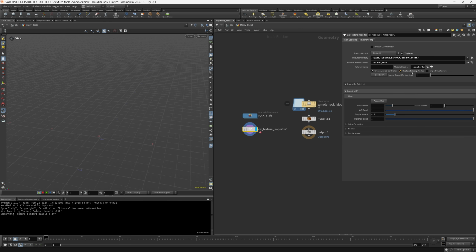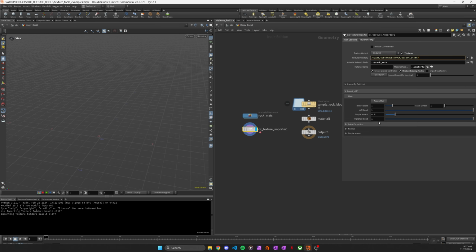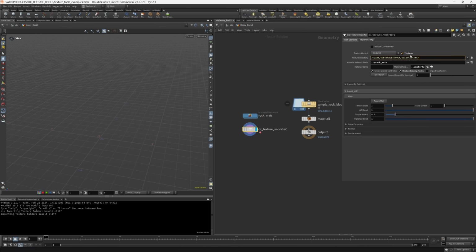Okay, texture directory. This needs to be a directory. If you're only importing one texture, it needs to be a directory that contains texture images. If you're importing multiple directories, like my directory here, then you'll need to click on import subfolders, and it'll treat each directory in each folder within this directory as a texture and import it.